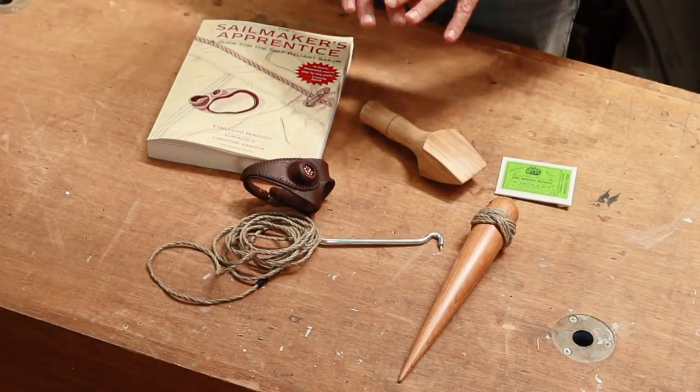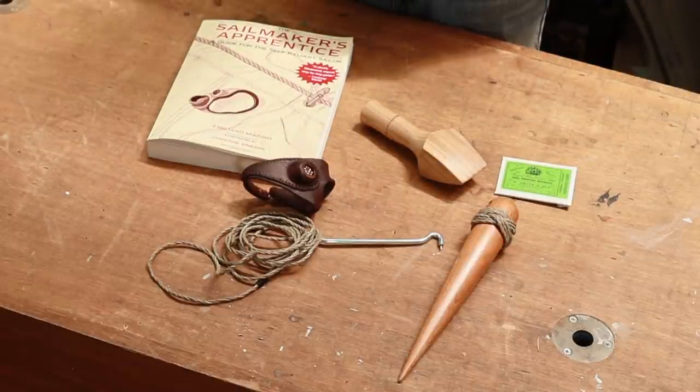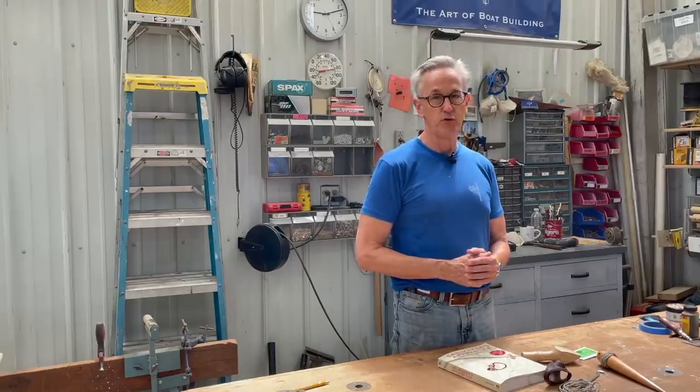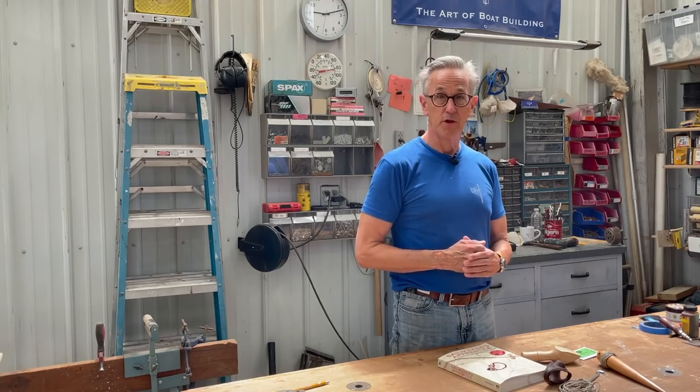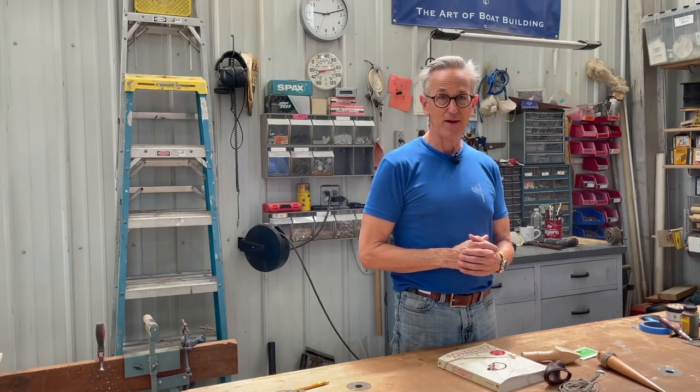So that's it for our basic sailmaking kit. I think we have all of the tools now to get started with that apprentice program in sailmaking. So the first order of business will be to start making that ditty bag.